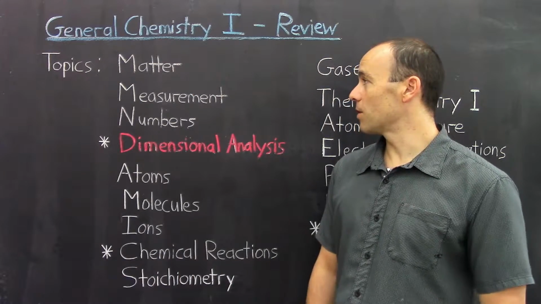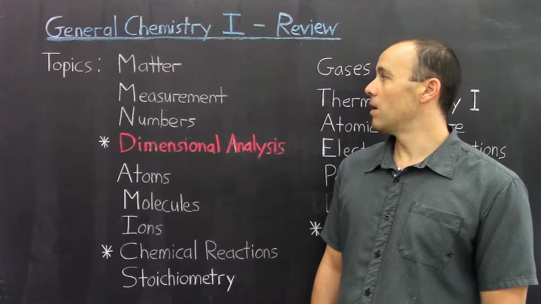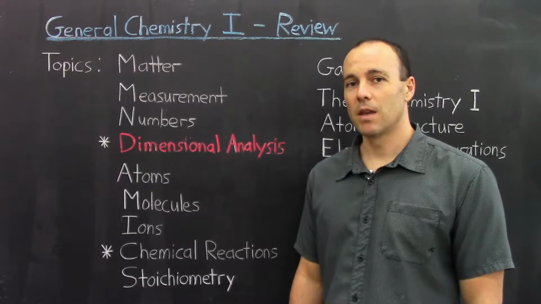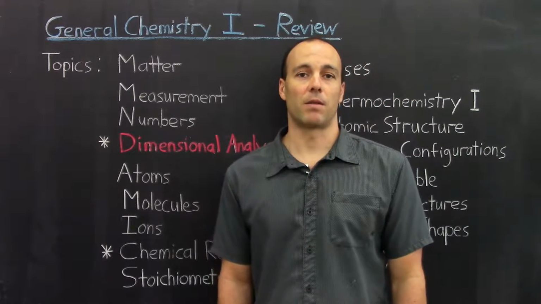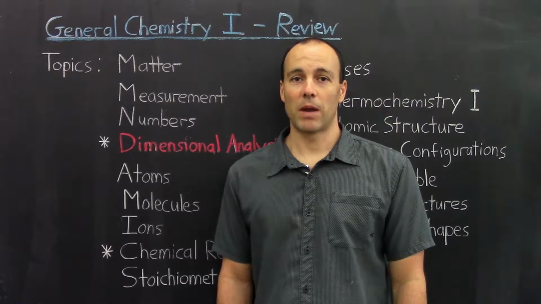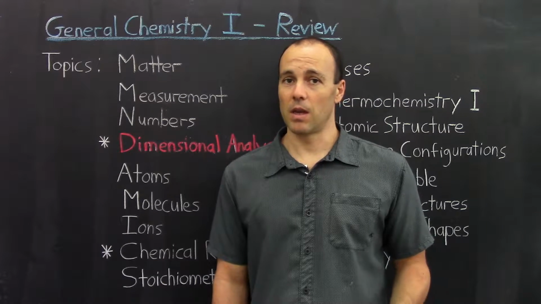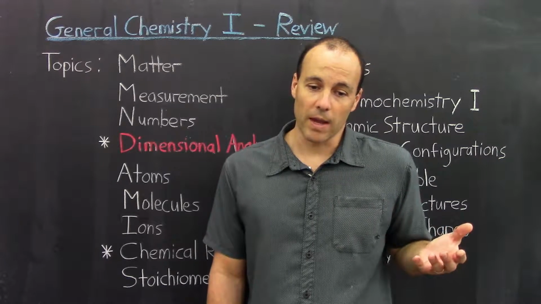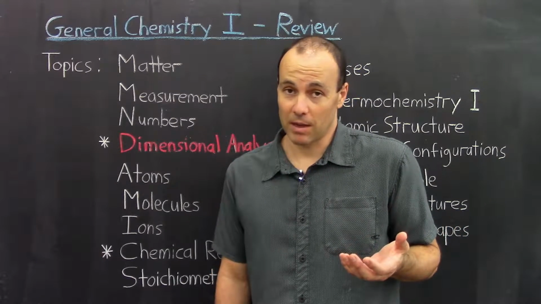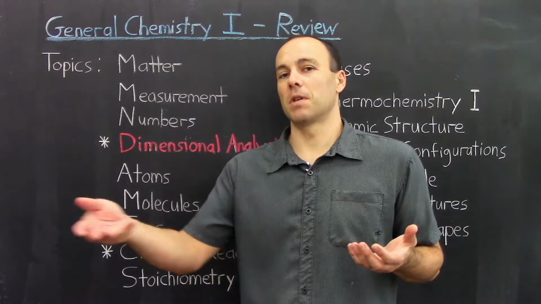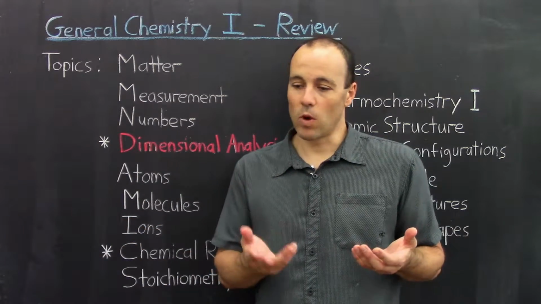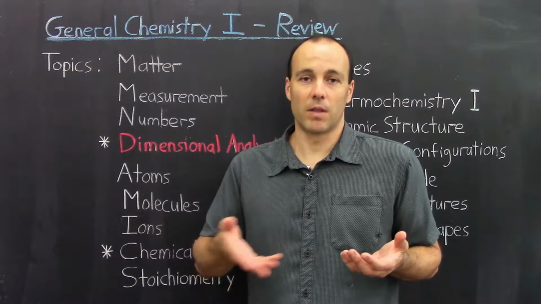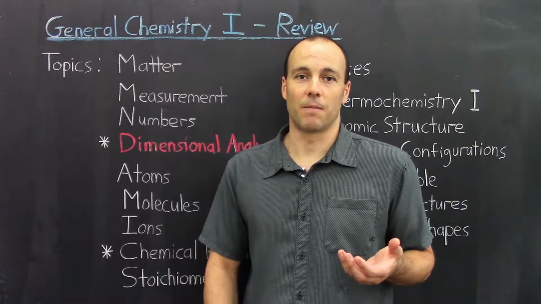At the beginning of General Chemistry 1, you go through matter. Matter's anything that has mass and takes up space. And there's a couple of ways to classify matter. One is by what it's composed of. Is it a pure substance, meaning just an element or a compound containing one type of molecule? Or is it a mixture of substances like salt water, sugar water, brass? Does it have a mixture of substances in there?